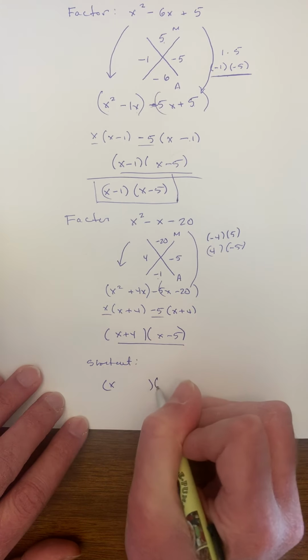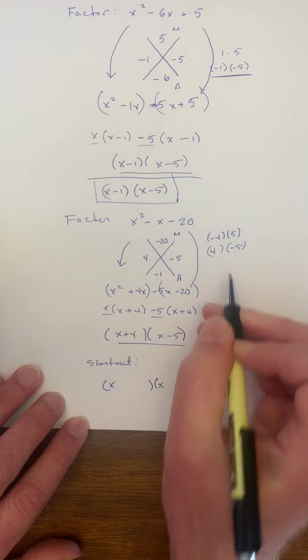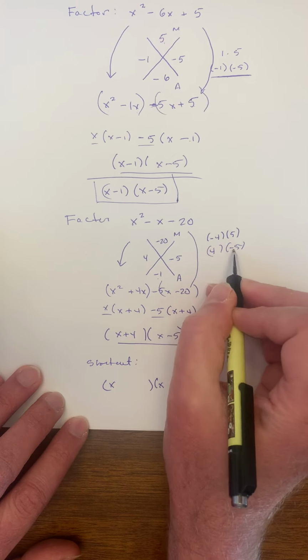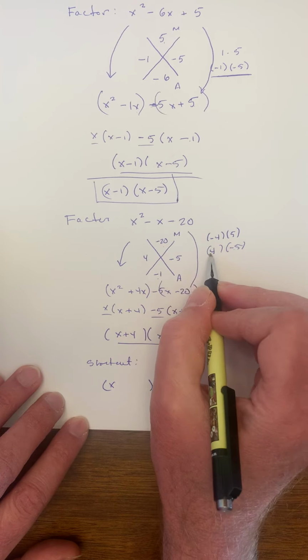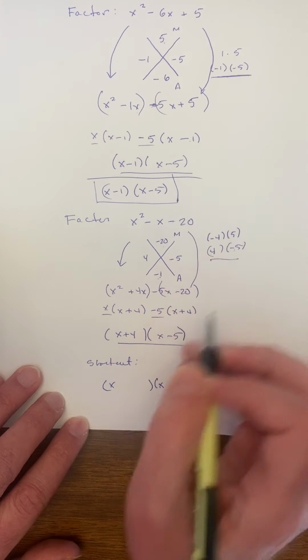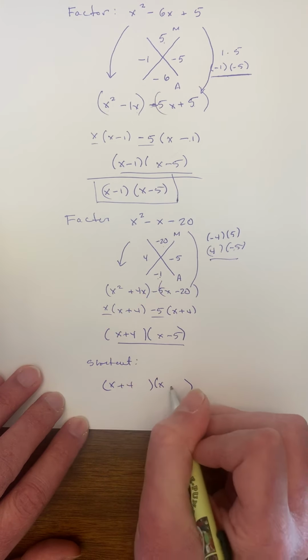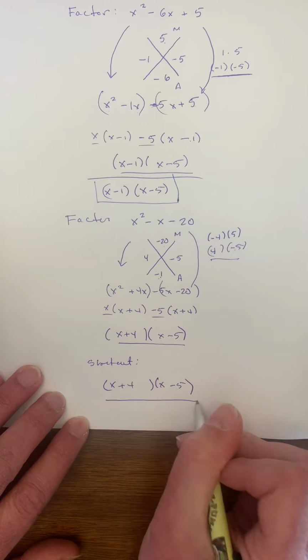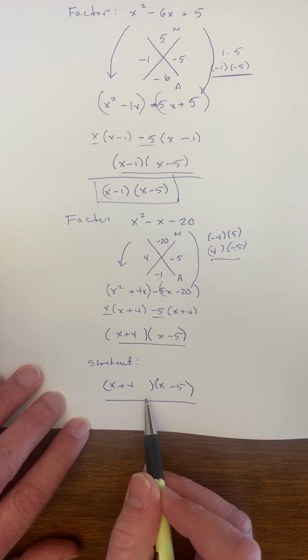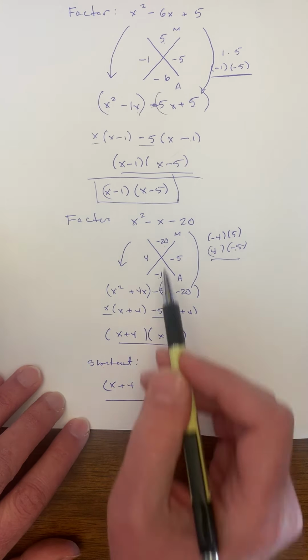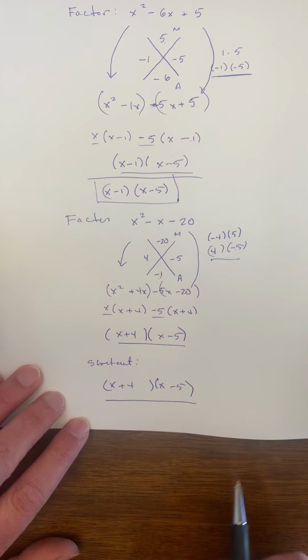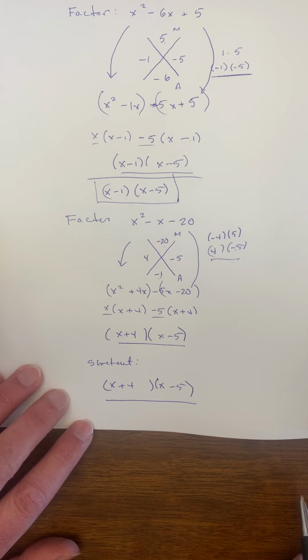Now I could have also used the shortcut, and that would have been saying it's going to be x and x, and they're the numbers that multiply to make negative 20, but add to make negative 1. So I could put a plus 4 and a minus 5 there. So if you want to do today's homework like that, that's fine. But on Monday, we're going to see this x a lot, and we're going to have to use it because it's very difficult to do the problems without using the x.